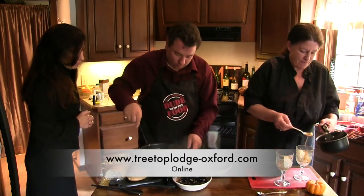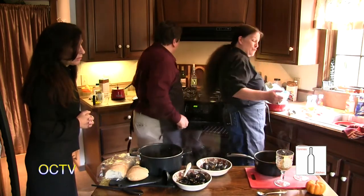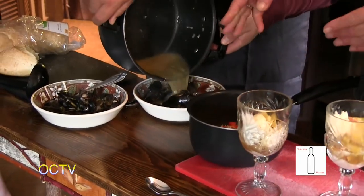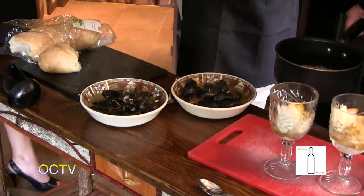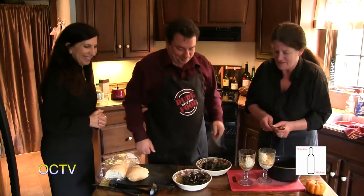Look at that. We have fresh apple, bourbon caramel sauce over ice cream that I made. At this point, I'm wondering why we made the orzo, but it's here. We can put that a little on the side. And you guys have, look at that. Dessert looks awesome. Look at that. That's beautiful.